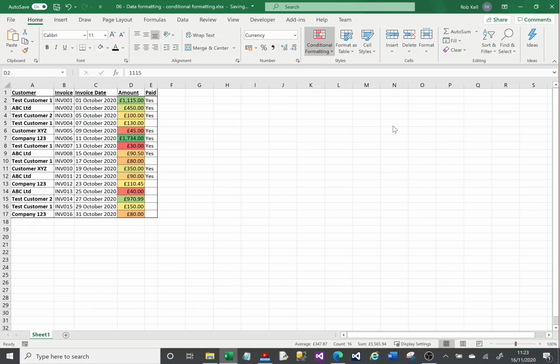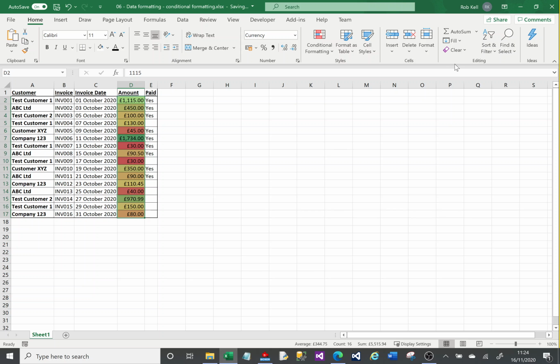If I highlight this and select this, you can see the largest values are very green, going all the way down through the oranges to the red colours here for the lowest values. That's quite nifty. And again, as you change these values, if I change that to be 1000, that will go greener rather than red, and other ones will change their shade. I'll put that back to what it was.